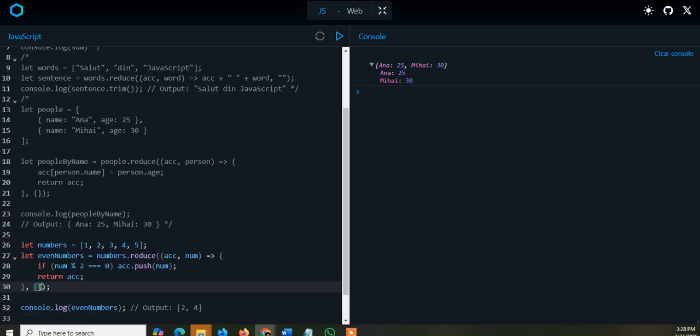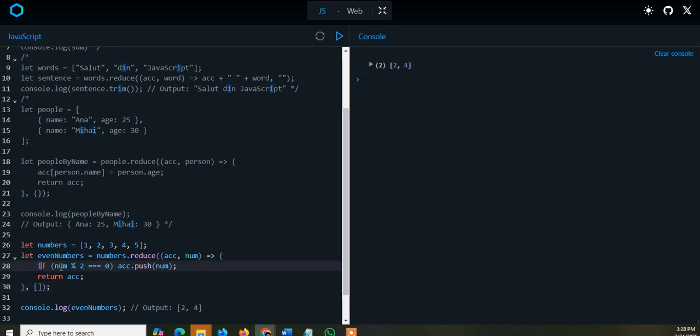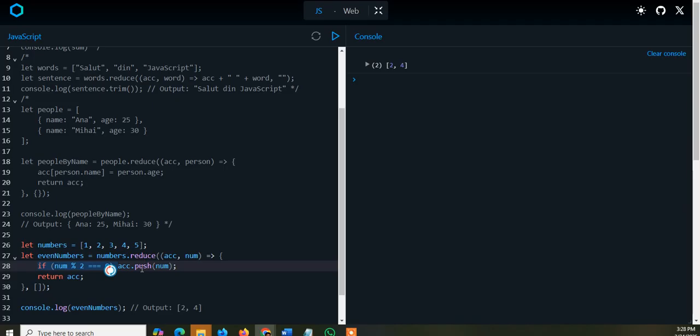Do you see here I have an empty array. My function takes even numbers. If I have an even number, I add it with the push method to the accumulator. Num is the current element, and I have 2 and 4.